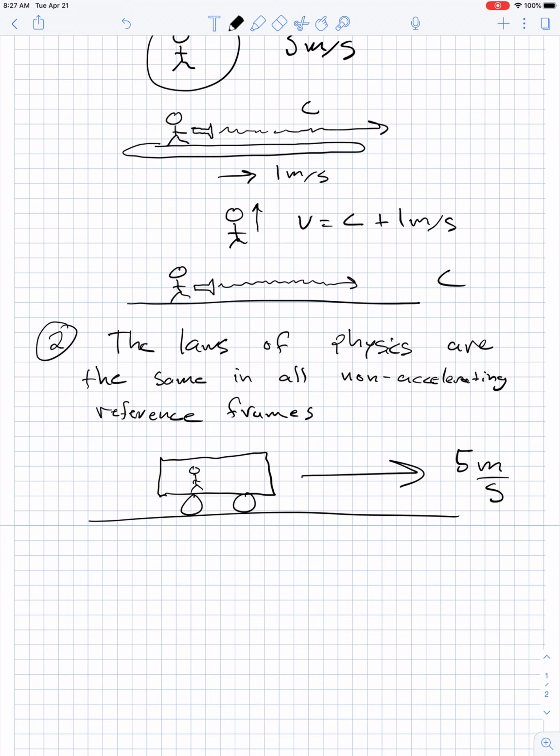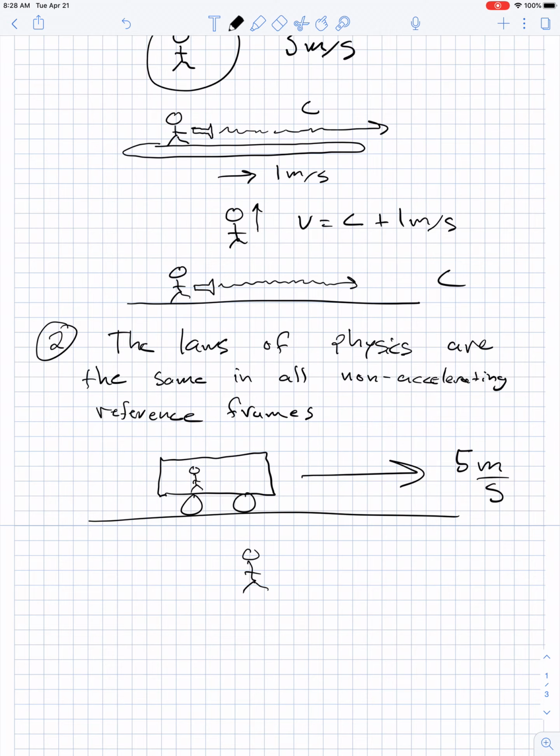So you can't see outside. There's no signals coming in or out of the car. You're in this windowless car, and it has perfect suspension, so you don't feel the vibrations. And from someone outside, they can tell it's going at 5 meters per second. What I want to ask you, what I'm going to leave you with today, and this is for your comments, is there any way the guy in the car could figure out that he was moving? And you can assume that he has access to all the best scientific equipment in the world inside the car. There's no ins and outs, meaning there's no signals going in or out of the car. But he has the best scientific equipment in the world. Would he be able to figure out that the car is moving? Is there any way he could figure out that the car is moving?